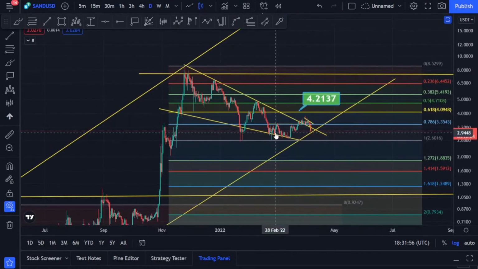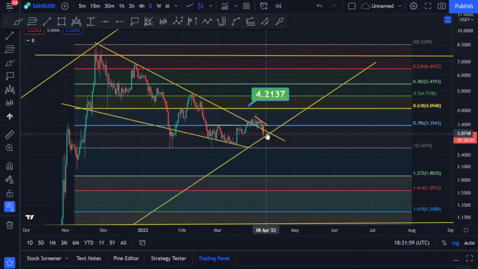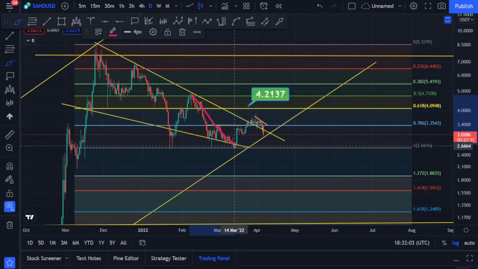Here with Sand, even if you come here, you hold this as support, and then you come down, went up. If you hold this as support today, and you have a good candle towards the upside, and eventually you break the 0.786 and come up, obviously you're making a higher low formation, okay? If you hold this, it's still bullish and slowly building momentum to go and break this level, okay? So keep this in mind.